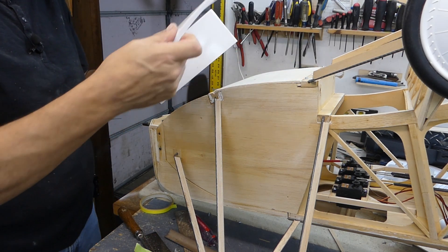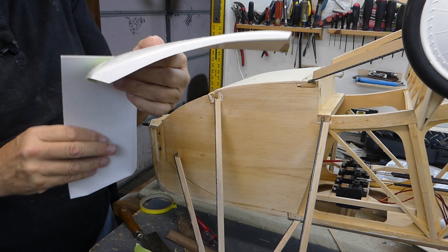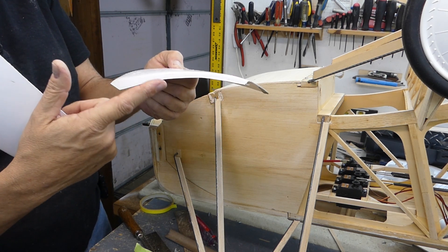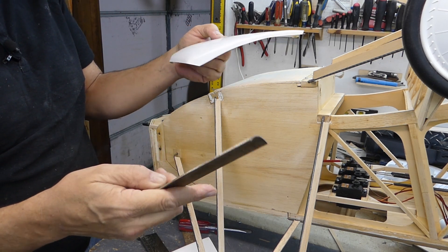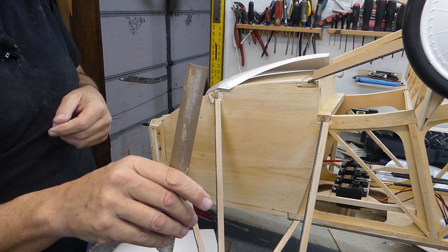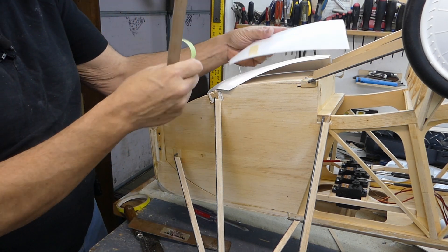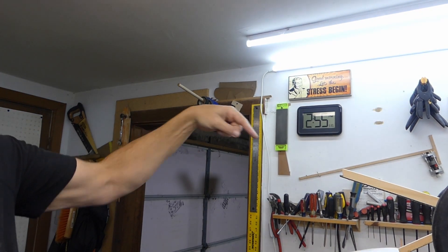I've been working on this for a couple of hours. The other side — I've got to go ahead and do the same trim on the other side. I'm going to kind of tentatively go halfway since I still have more to sand off. That way if I've got to go just a little bit more, I'm closer. I've got these old-school — I don't think you can get them anymore — Permagrits. You may still be able to get these things. If you can, find them. It's rough on one side, fine on the other. Because we're working with curves, they work fantastic. So there'll be more sanding on this, but I've got somewhere to be in an hour, so I've got to get moving.